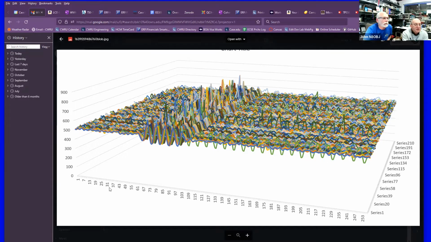Are those milliseconds across the bottom there, David? It is samples, which are 8 kilohertz, correct, 8,000 samples per second. So each unit there represents 125 microseconds.